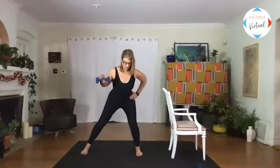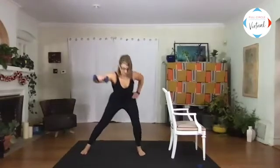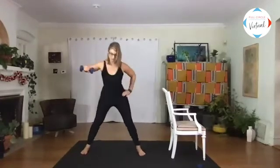So I'm just going to start with my hand on my waist and then my elbow into my side body. As you dip down a little bit lower, plant through that left foot and then reach out with your arm and pull back as you stand. You'll take it down for 2, pull back for 2. So really dig deep into that lunge, pull back for 2.